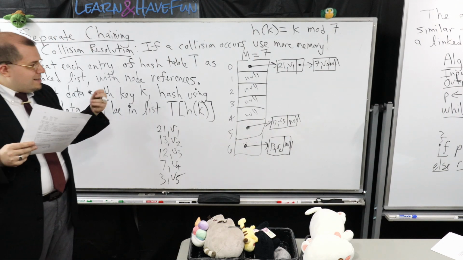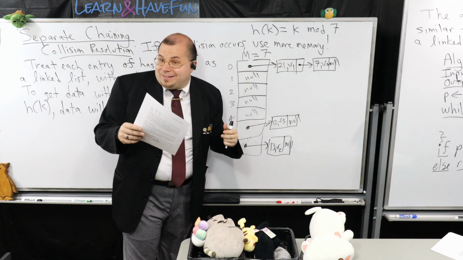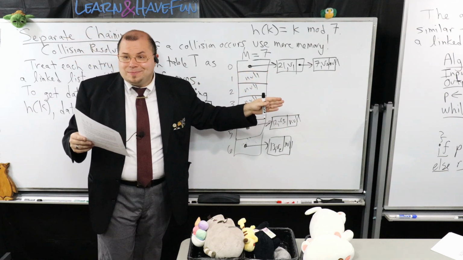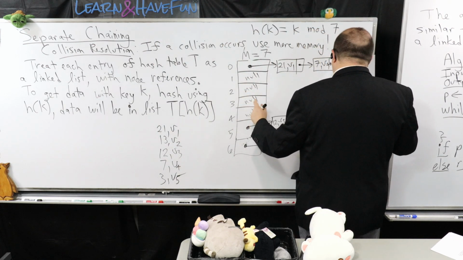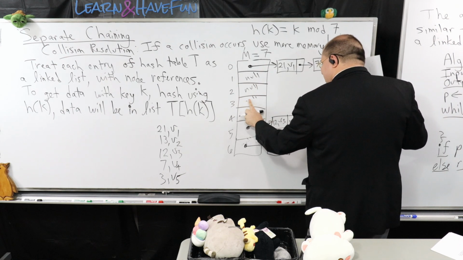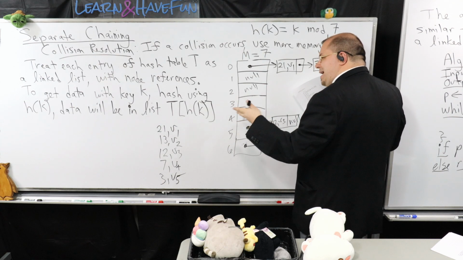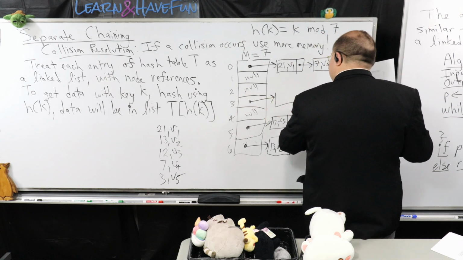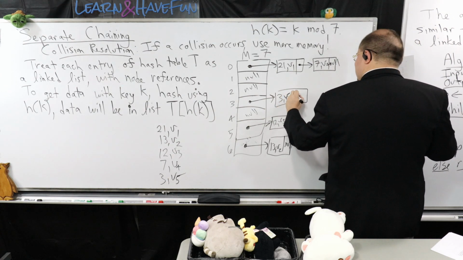And I must note that technically speaking, it doesn't matter if it's at the front or the end or the tail of the linked list in this process, but for the sake of convenience, I'm always just going to put it at the end. So next, let's do the next one. So we have 3. So 3 mod 7 is just 3, right? We don't have it big enough to be some multiple subtracting off a bit. It's just 3. So I got 3. I have v5.